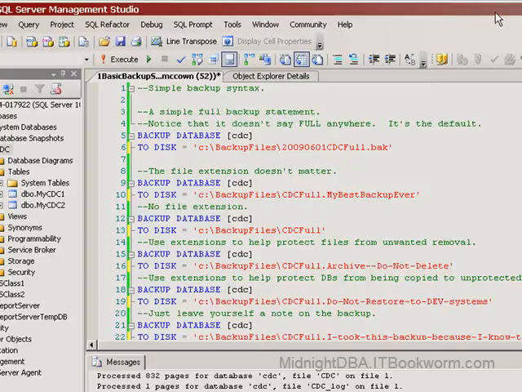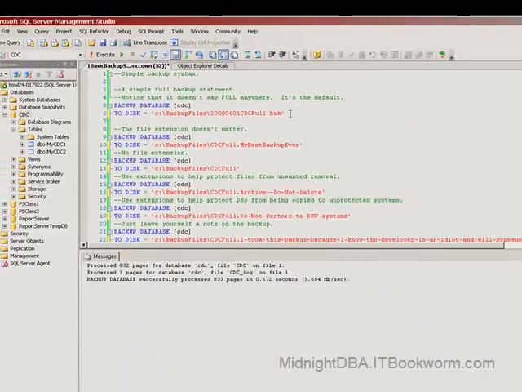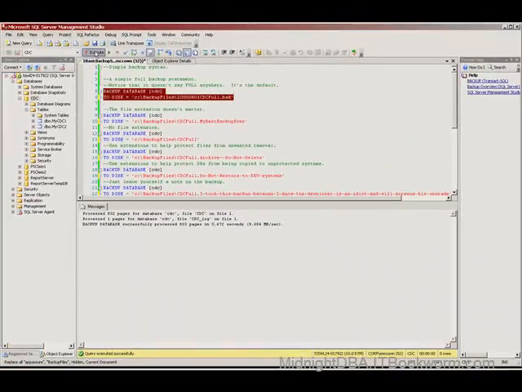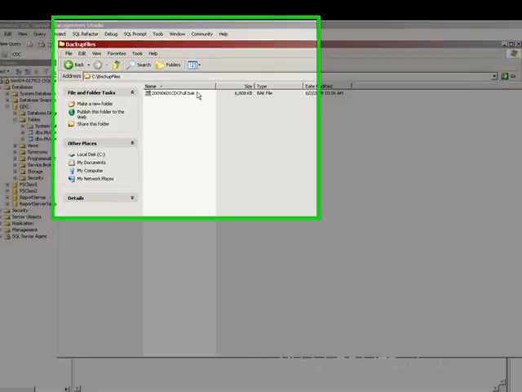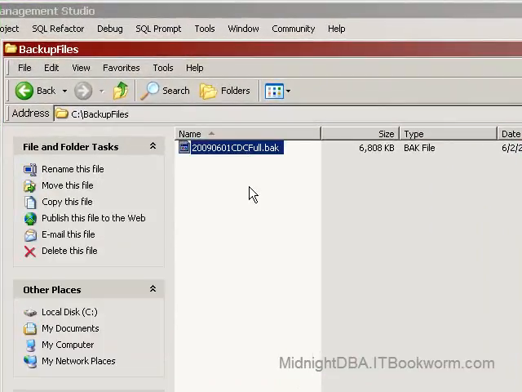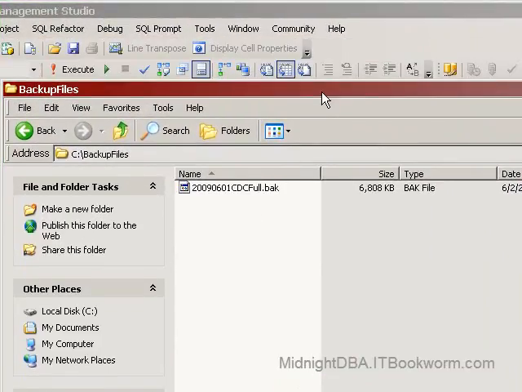Some people will throw some other stuff in there too. Sometimes they'll separate them with dashes or underscores to help them pull that out. And if it's a log backup, then you'll want to go a lot finer grain on the date than this, right? And almost everybody uses .diff, .bak, and .trn, and there's nothing wrong with that. There really isn't. So, if I run this backup, it's only 35 megs. There we go. Then I get a .bak file, and everything is good.